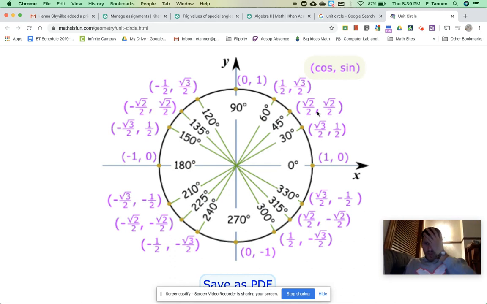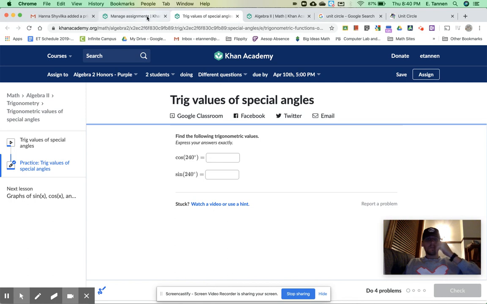So if we go into our second quadrant, you see that since the x value is negative, the cos is negative, but the sine is positive. In our third quadrant, both the cosine and sine are negative, which would mean when we take their ratio, the tangent would be positive. And then we got the last quadrant here where the cos is positive and the sine is negative. So let's go back to the assignment here and take a look.